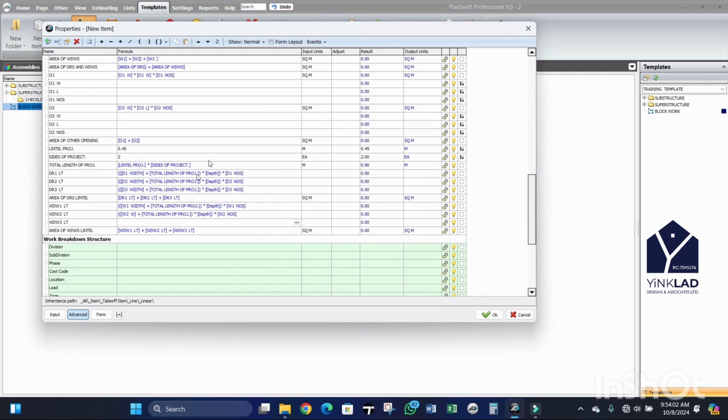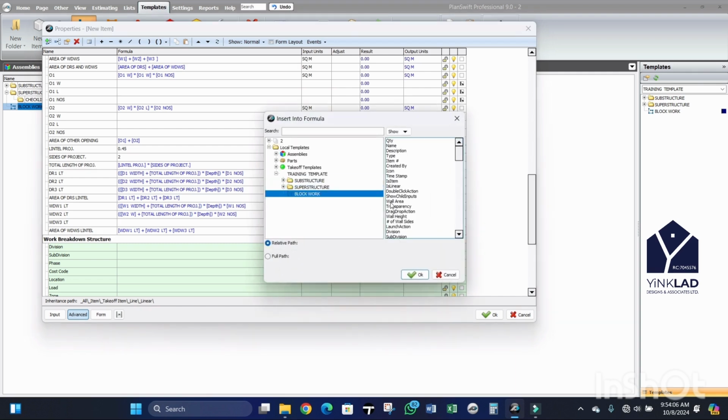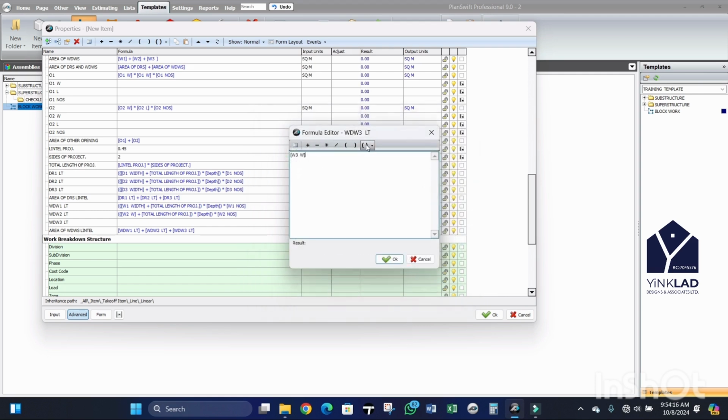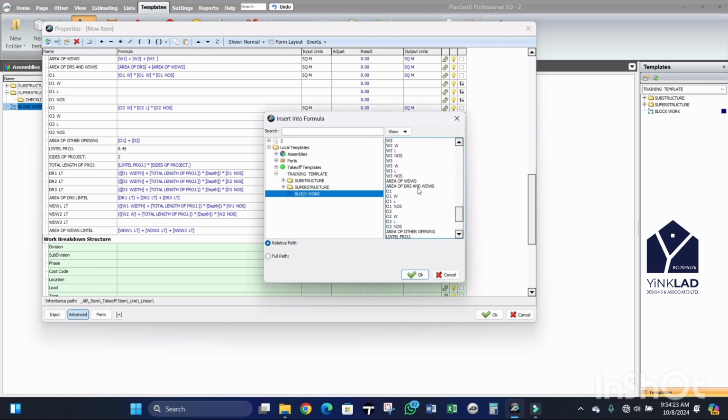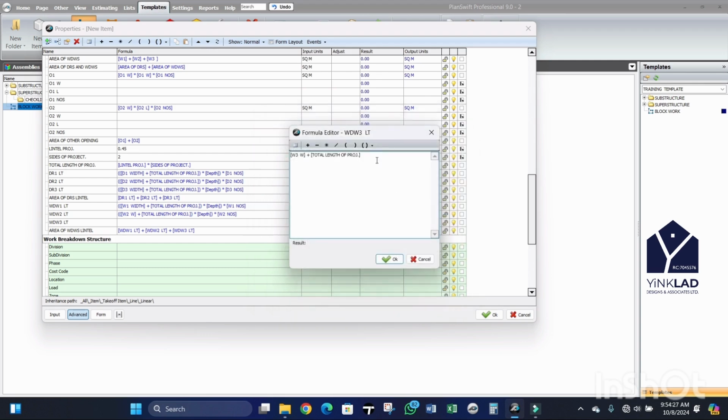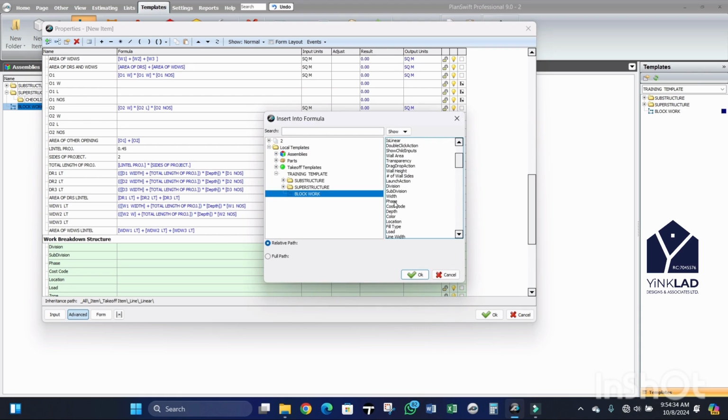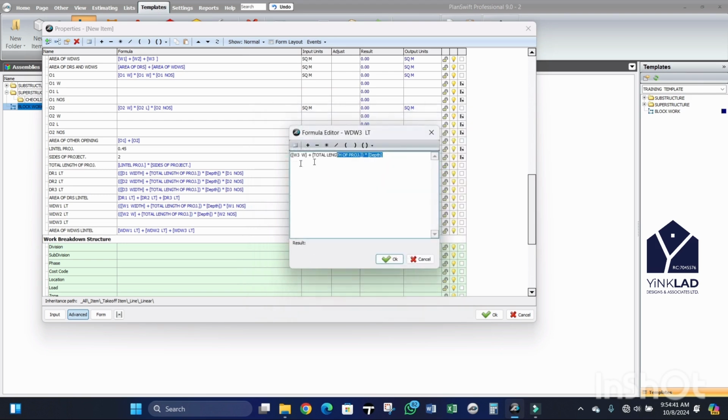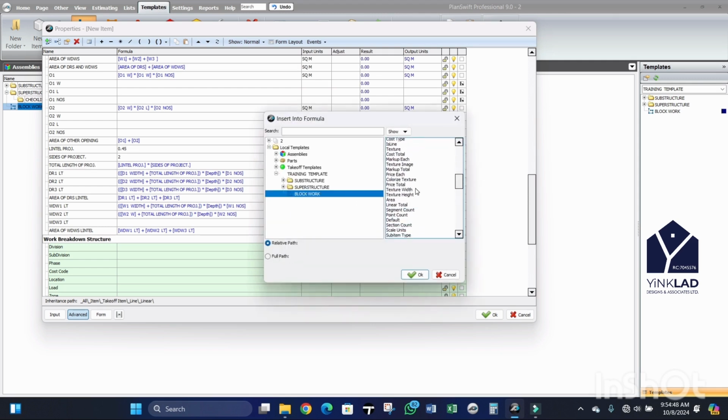Lastly, window 3. Window 3 width plus total length of projection, close brackets, multiply with the depth, close the bracket again, then multiply with the numbers of window 3.